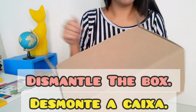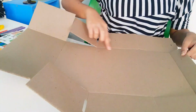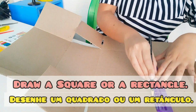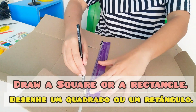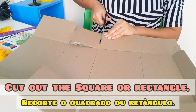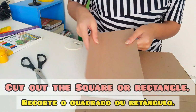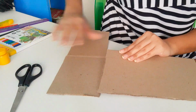First, dismantle the box. Draw a square or a rectangle. You can use the ruler. Now it's time to cut out the square or rectangle that you drew. Separate the remaining parts of the box.